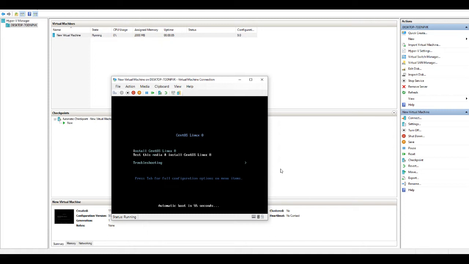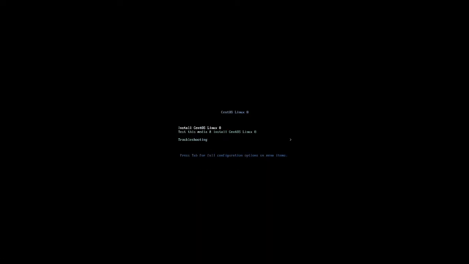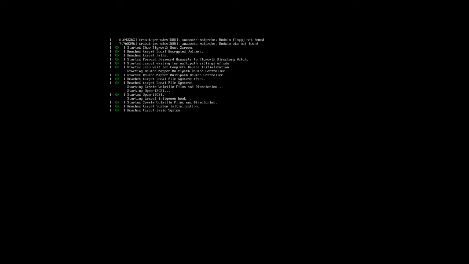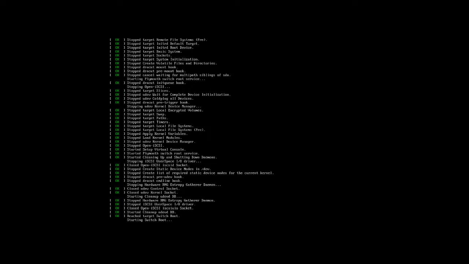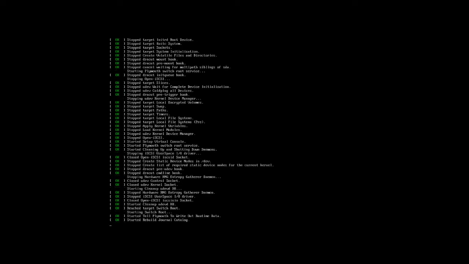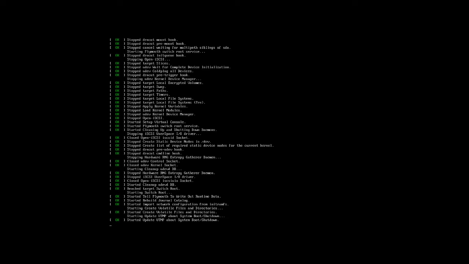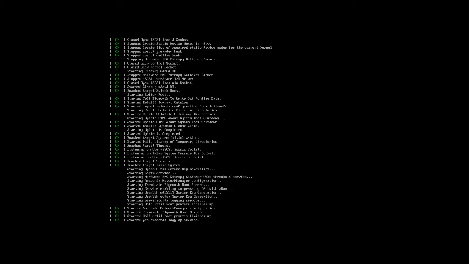So use your arrows. So now once you select, it will show in white color. Click on enter. So it's starting the installation.